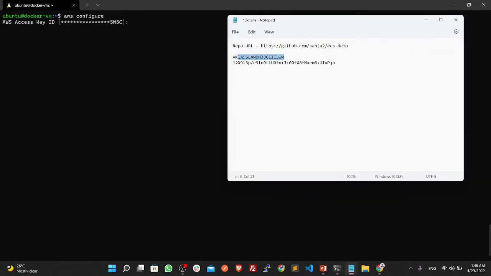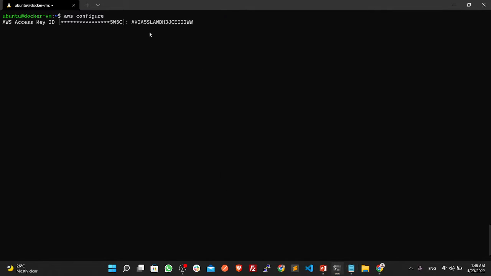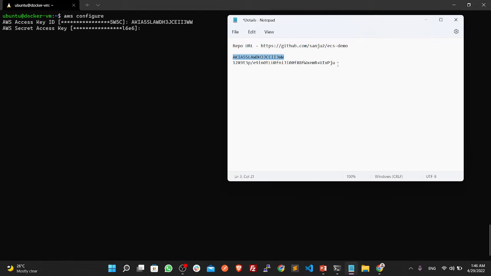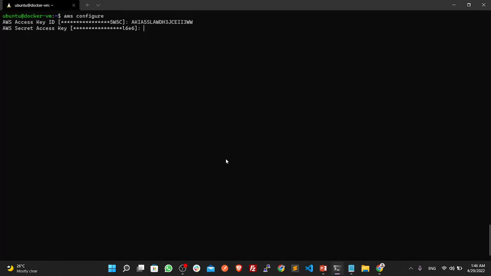First of all, we want to configure the AWS CLI. We type aws configure and hit enter, and we want to provide the access key and secret key. This is the access key and secret key, and use region us-east-2. It is the Ohio region, my favorite region, and JSON format, everything okay.